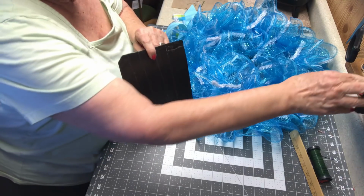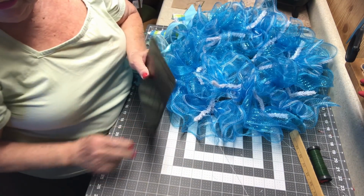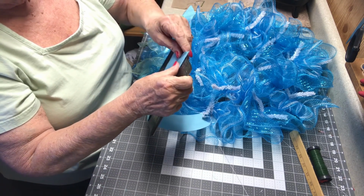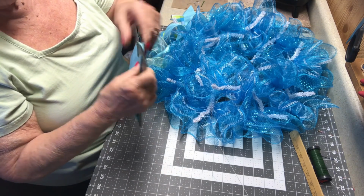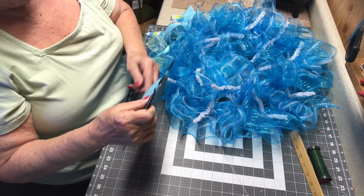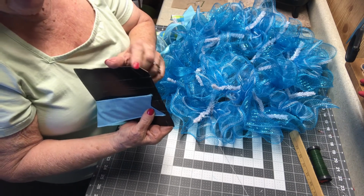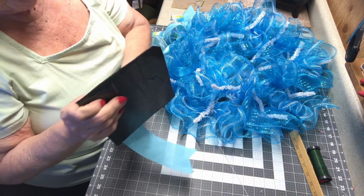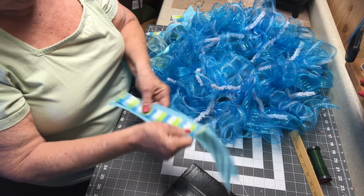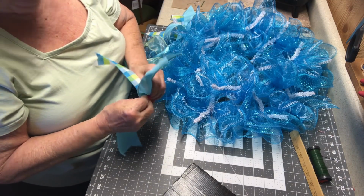I have two. One is 6 inches, one is 7 inches, and you basically take the ribbon and start here, wrap it all the way around, and when you've got it all the way around to the top again, you have one, and you can wrap and wrap and just count every time you get back to the top. There's a little cut off spot here to show me where the top is. And then you just cut them across the top, and you have all your ribbons made at once.